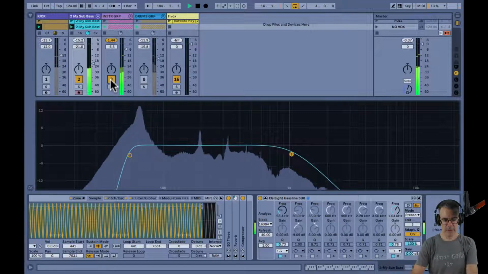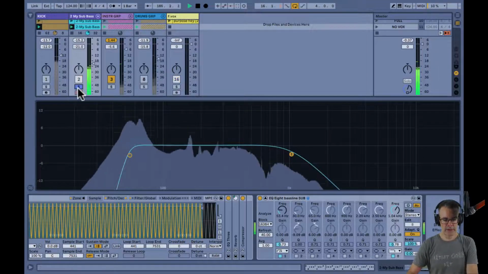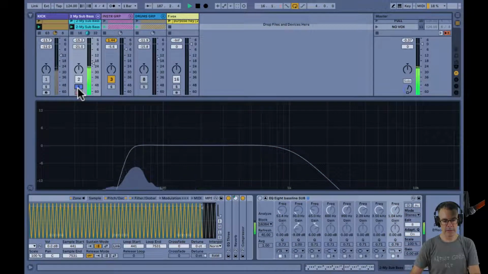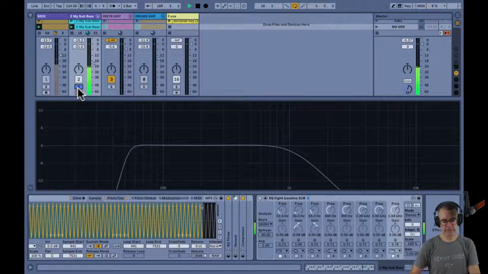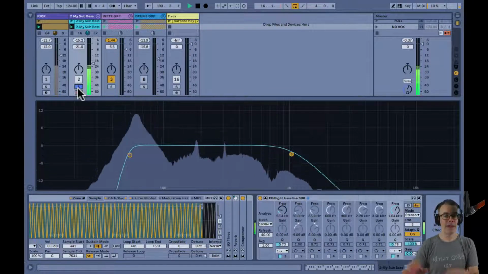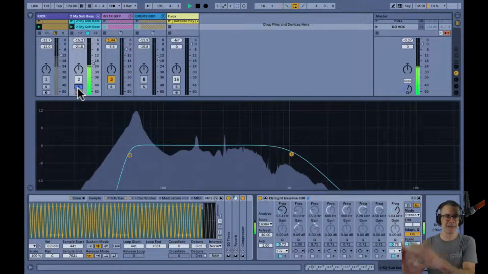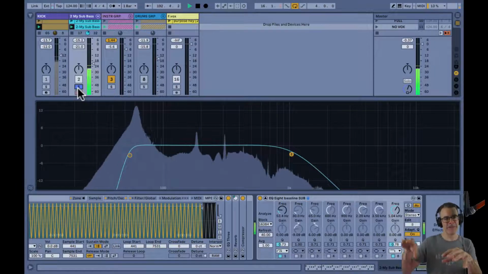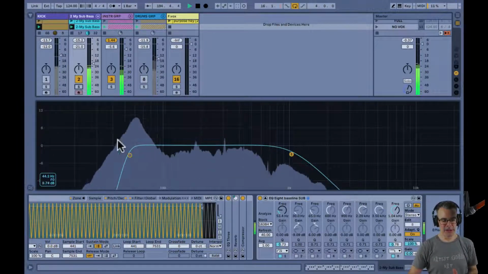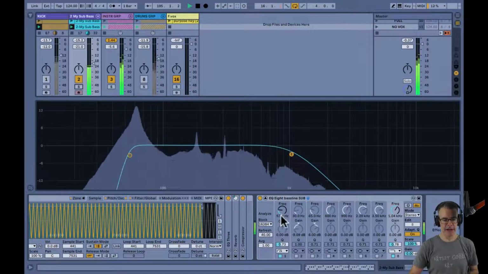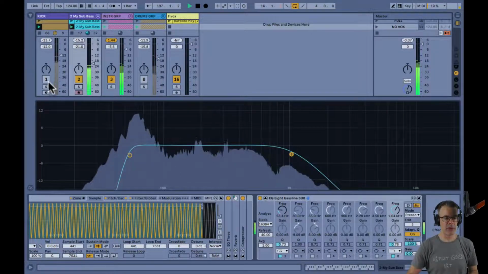Let's leave some of the mid-range on that bass. And maybe later on, I'll copy the bass, do some harmonic distortion on the upper mid-range, and leave that as like a fuzz layer in between the mid-range area. But the main thing we wanted to do here is high-pass filter the bass line to get out of the way of the kick drum.